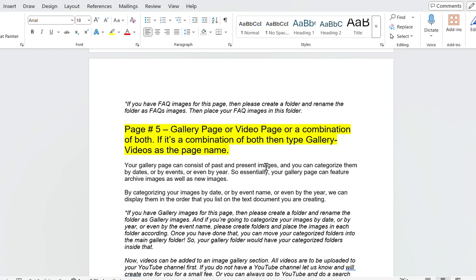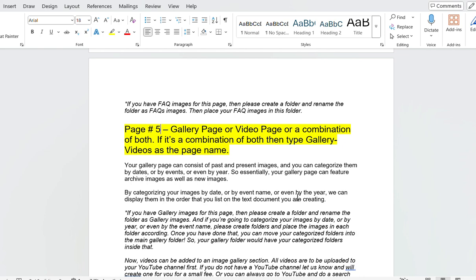Now, if you pay for 5 pages and you realize, oh my gosh, I actually need 8 pages, then you can pay for the additional pages. Okay? Now, please keep in mind that is something that will need to be taken care of before the process begins of your actual website being created or redesigned or whatever.